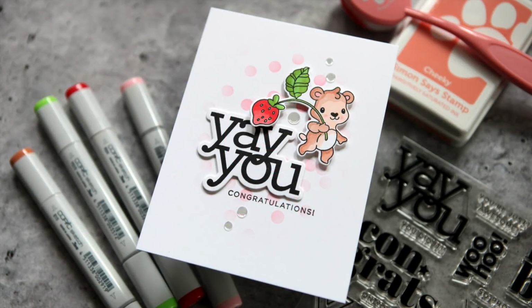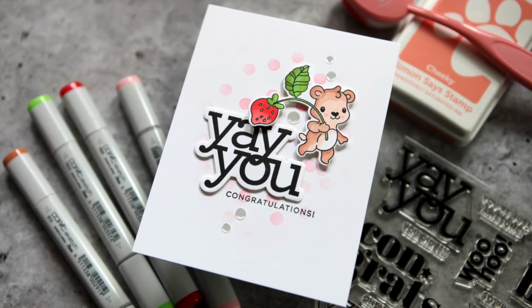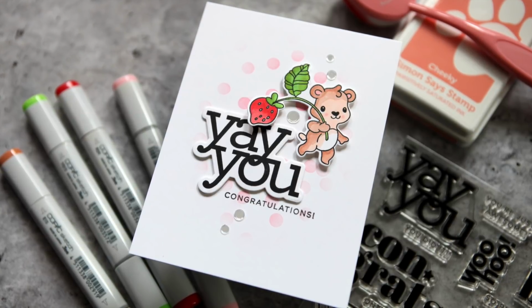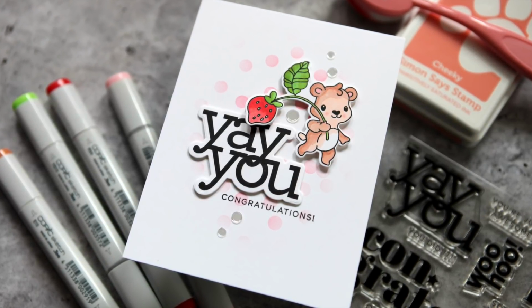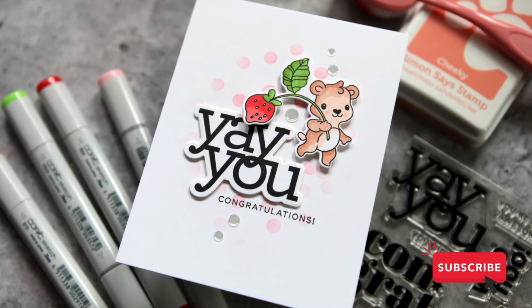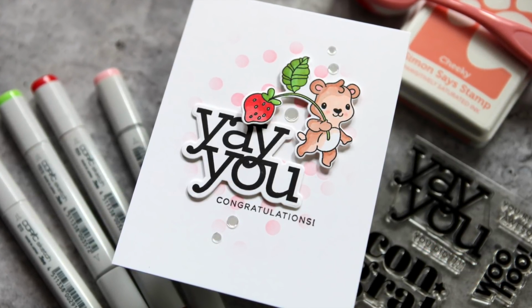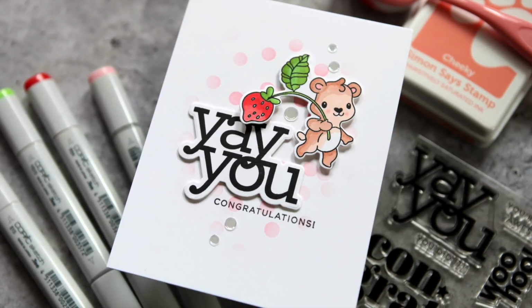Here's a look at the card I'll be creating in today's video, and it was really fun to take a greeting from one set and a cute little bear from another and combine them to make this card. I think this would make a great graduation card because it looks like the little bear's carrying his backpack into the future. Backpack, strawberry satchel, you get the drift. All right, let's take a look at the products.